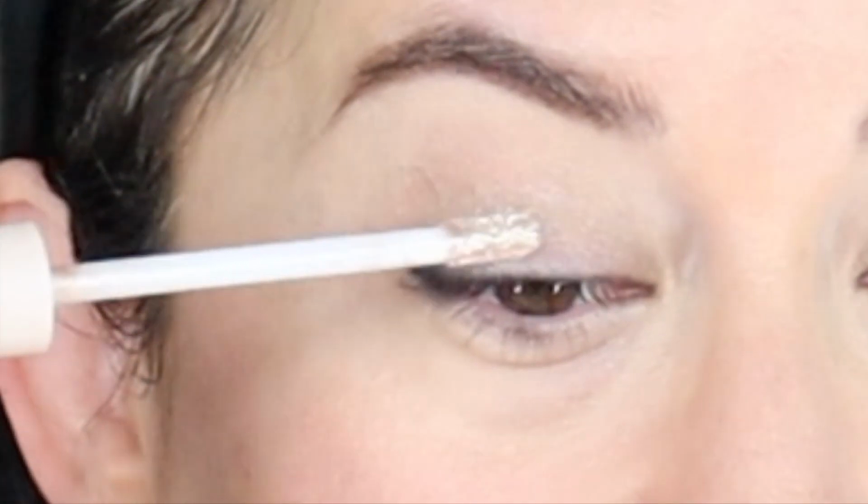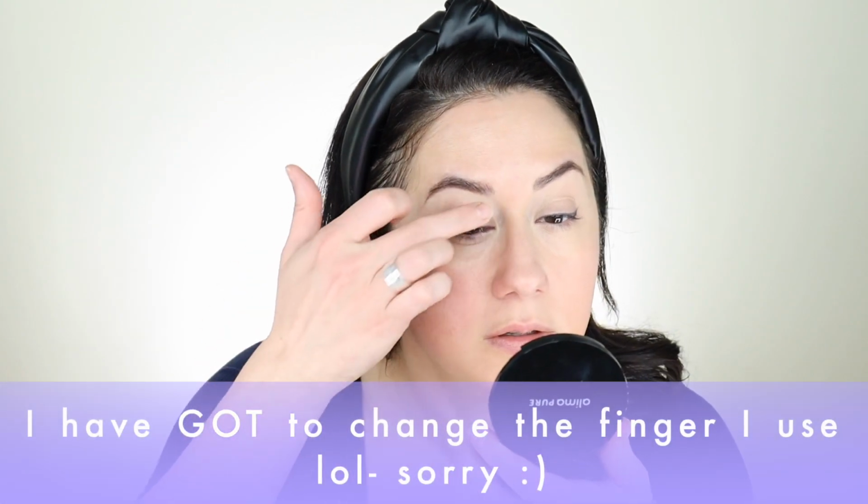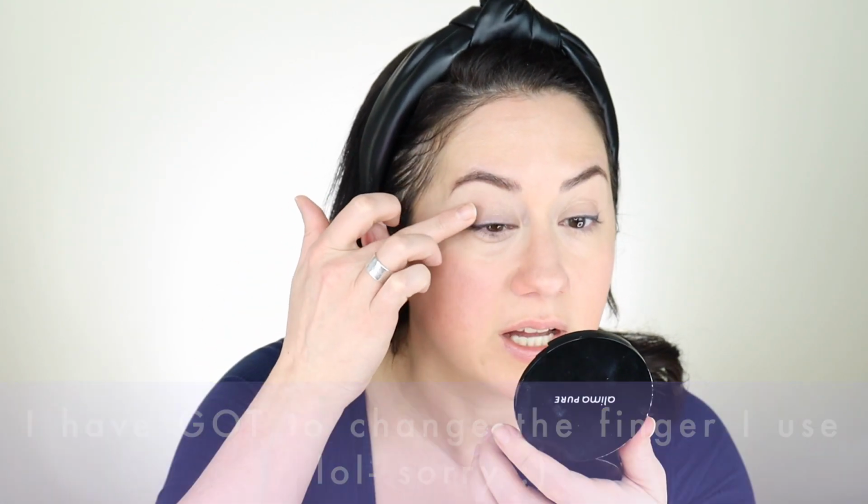This is high glitter factor, guys. So if you do not like that, you will not like this. If you do like that, obviously, this will be something fun that you can play with. I wouldn't use this as a highlighter because it will leave flecks of glitter behind. I actually think applying directly to the eye might be nice here. It's definitely subtle from far away, but up close, you can see the glitter flecks.